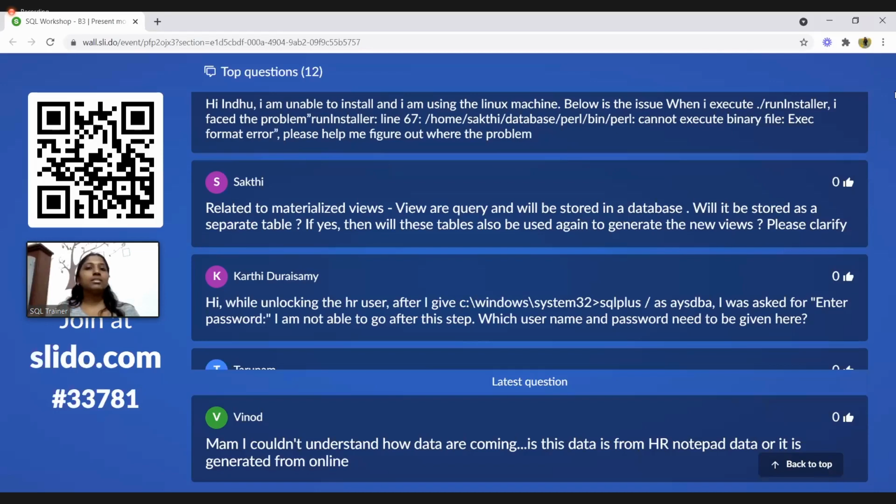Whenever you call the view, for example, you have created a table called employees. You must have already logged into the database, so you should have seen the employees and departments tables and all. I'm taking a sample database as an example. Coming here, instead of employees, you're creating a view for this employees table. You're selecting only 3 to 4 columns and giving conditions. You're writing a select query on the employee table and you're trying to save that select query as a view.